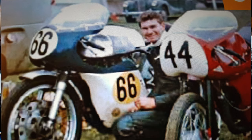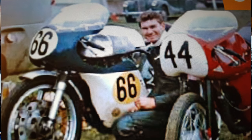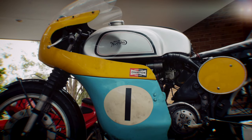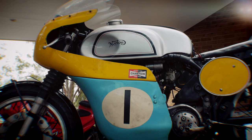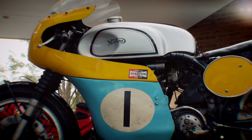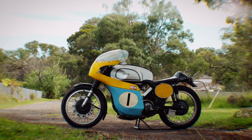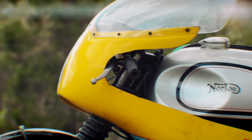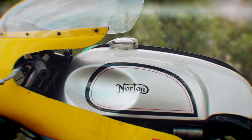After that, Jack Ahern — another really famous Australian rider — somehow got hold of the bike. He sold it in 1962 to Len Attlee. Len Attlee prepared the bike and went back to the Isle of Man in 66 and 67 and did a few events in Europe. He got clocked at 135 miles an hour on this bike going down the straights at the Isle of Man. He didn't win, but by then the bike really wasn't that competitive anymore against the more modern stuff. He sold the bike to Jack Rasmussen, who put the bike back to Manx Norton spec as it is now, campaigned it in the 80s, then retired it. A friend of mine bought the bike off Jack and it sat in his shed wrapped in cotton wool for almost 20 years.